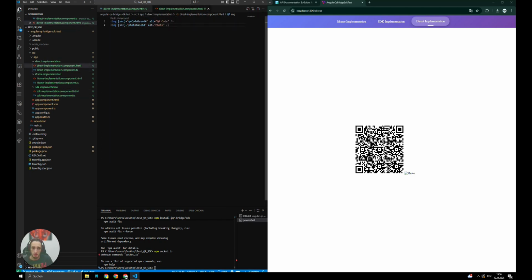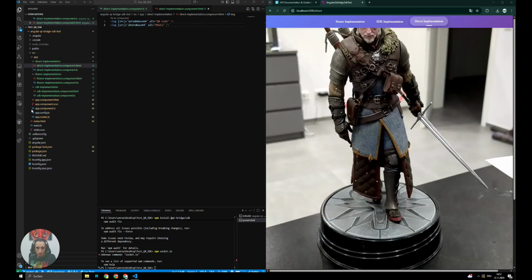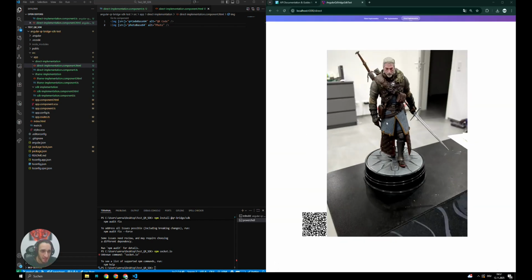The iframe simple integration, where you basically spend like 2 minutes, but in the end you have already something working out of the box. You have a more controlled SDK integration where you use the QR bridge SDK, and the direct integration using sockets. Both give you more control over how to show the data to the user, how to show the QR code, and whether to show the image.